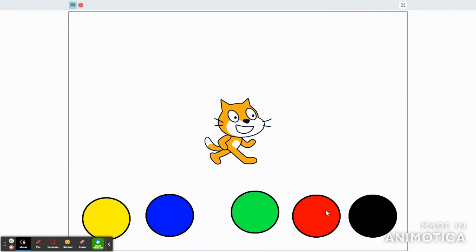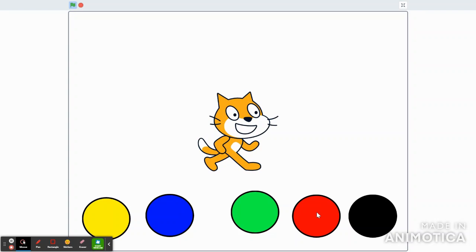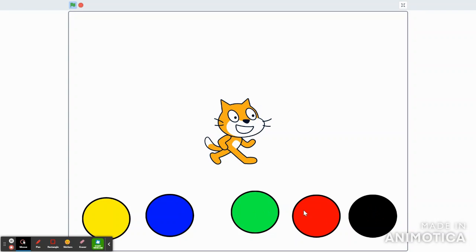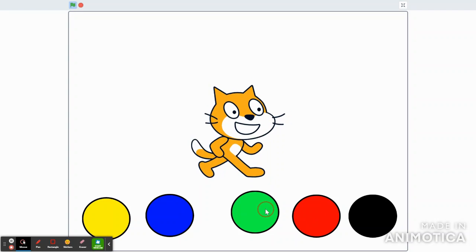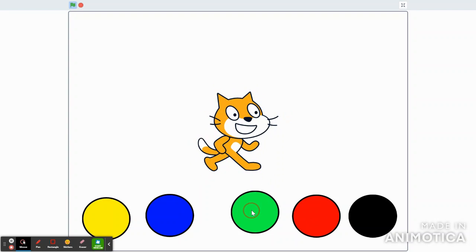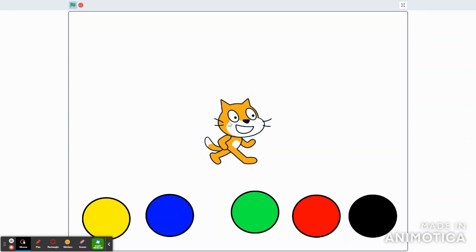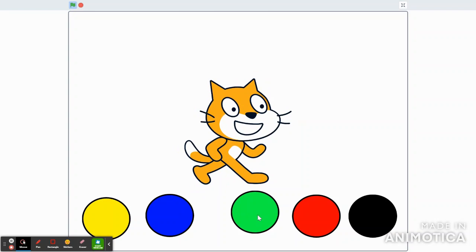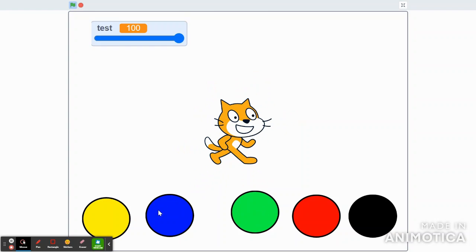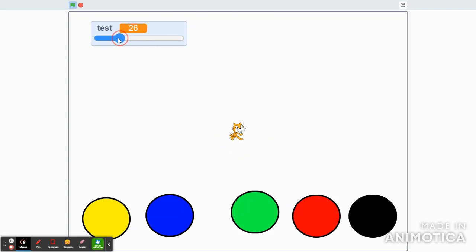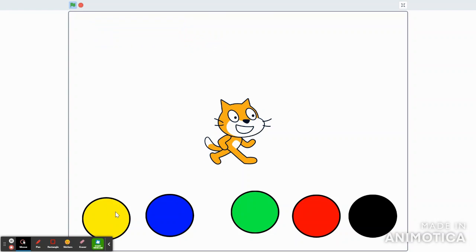Now what we have here is an example of what you could do with variables. I used purely variables to change the size of our cat right here. This button would make it back to its normal size. This would make it bigger. This will make it smaller. This will show the variable, and this was to hide it.